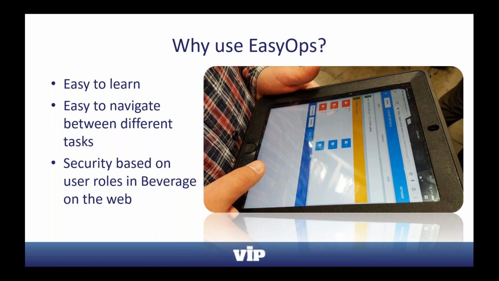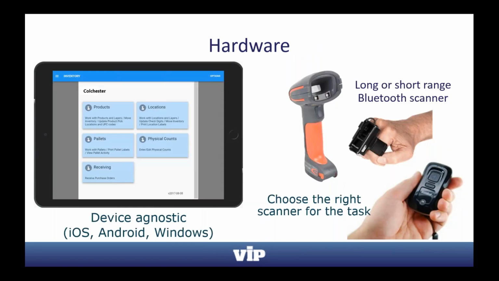There's not a lot of security at this moment, but as we continue to develop the program, there will be more added over time. Like I was saying, it's pretty much device agnostic, so you can use iOS, Android, Windows. We've had a lot of luck with Android so far. It is a little bit different on iOS, not a whole lot, but just a little bit different, just so you know.